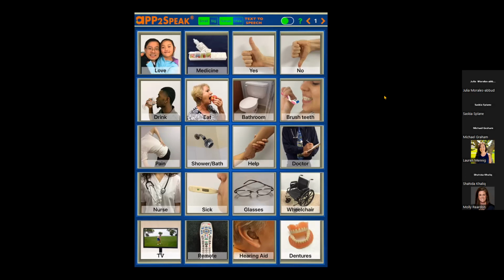One, it's $14.99, and it's for professionals who may have a very low resource budget. If they wanted this resource in their toolkit for $15, they would be able to evaluate and assess a potential user, whether they would be able to use App2Speak and if it would be appropriate for their needs.